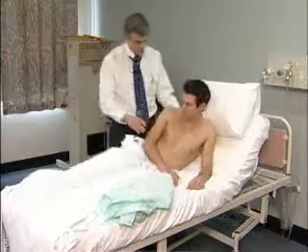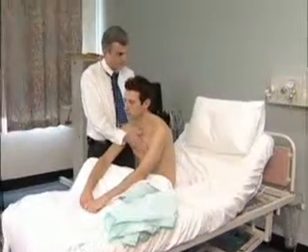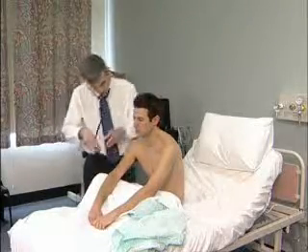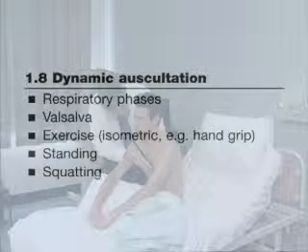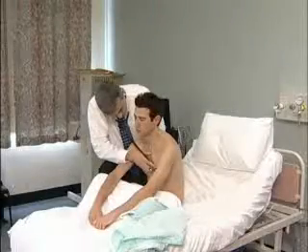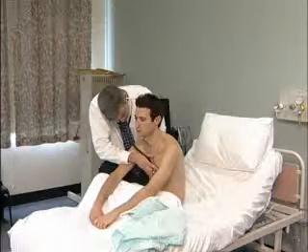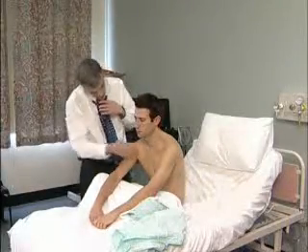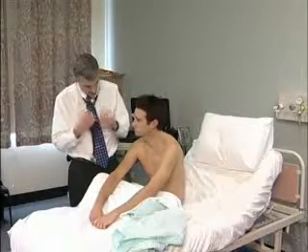Thank you. Could you sit forward for me? Feel the base of the heart when the patient is sitting up for the presence of a systolic thrill. In some cases, for example, if hypertrophic cardiomyopathy is suspected, dynamic auscultation may be indicated. First, take a breath in and then breathe all the way out. Empty your lungs entirely. When I've got my stethoscope in place, take a deep breath in, pinch your nose shut, and then try to force the air out so as it pops your ears.